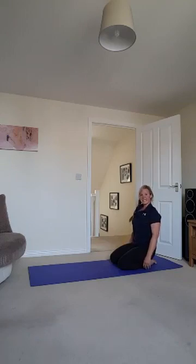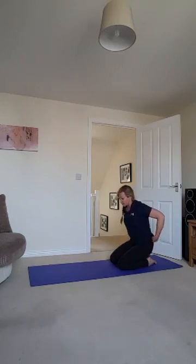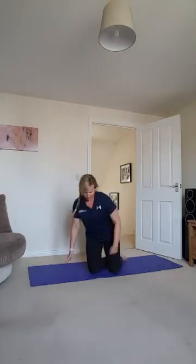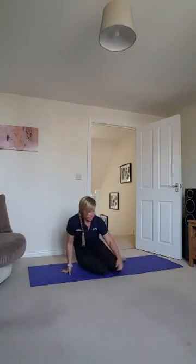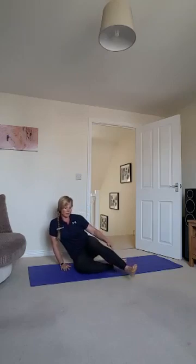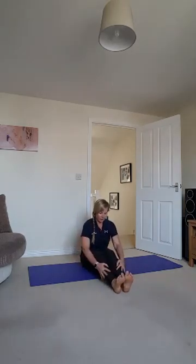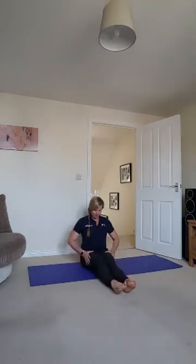Lovely. So we're going to finish seated today. So let's pop yourselves into a nice comfortable position. I'll go in the middle of my mat so that everyone can see what we're up to. And just find your most comfortable position. And we're going to be taking both legs out in front of us to start with. So take your time to have maybe a play through those thighs.